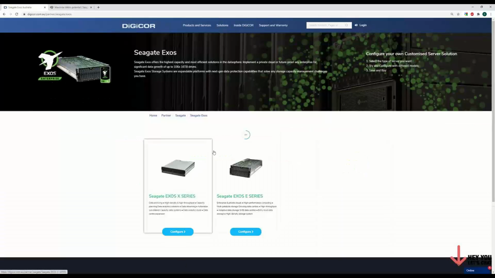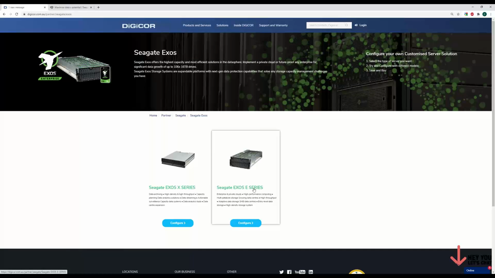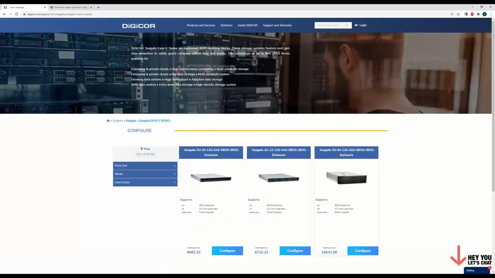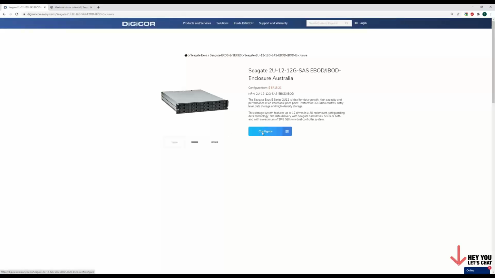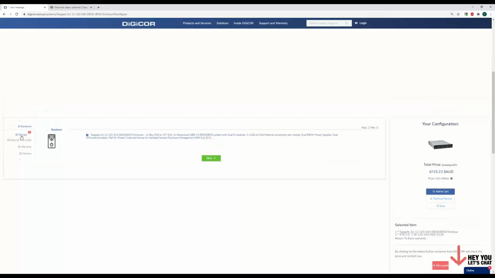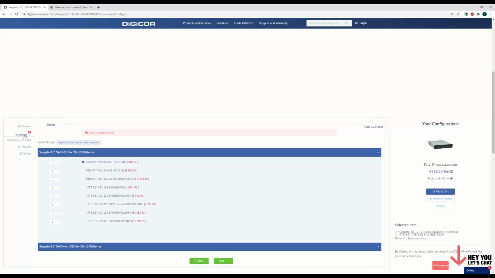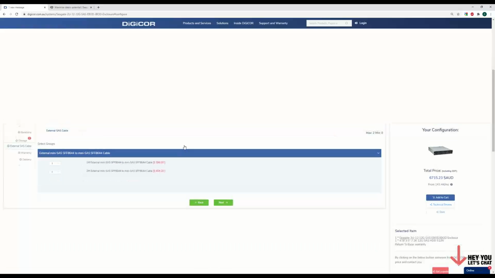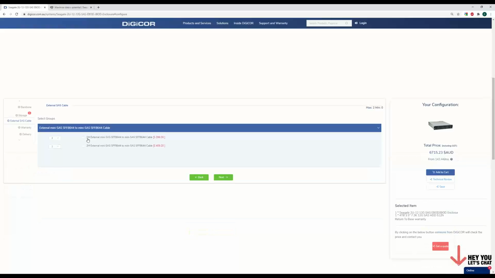And the same applies to the E series, which is the direct attach into servers or used as expansions for our Exos arrays. And the same options apply to that. It's just with the JBODs, we won't see any available transceiver options, as they're just the JBOD and direct attach via SAS. With these particular units, we'll have options on the various lengths of SAS cables for direct attach or expansion.